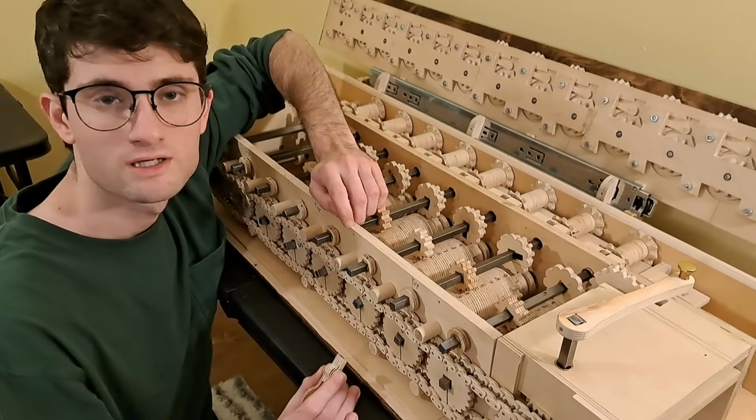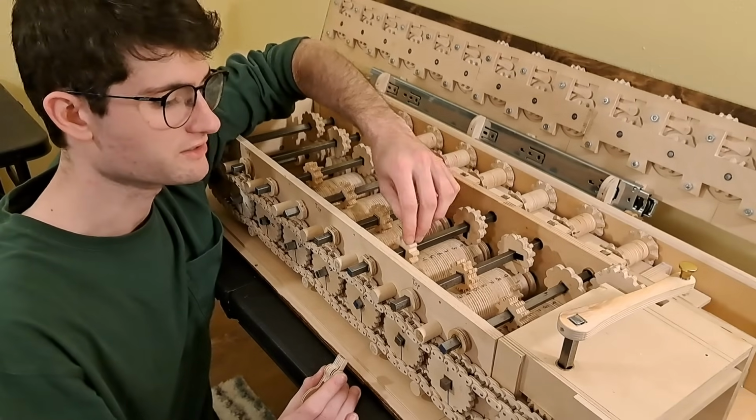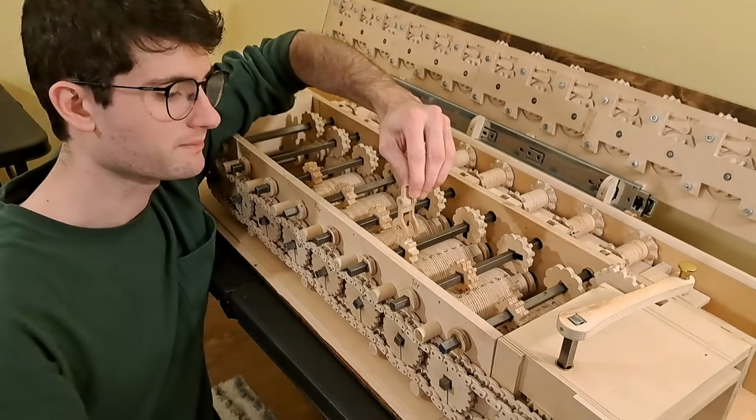Now we're almost done. To make it easier for the user to slide these gears, I'm going to suspend this fork above them.